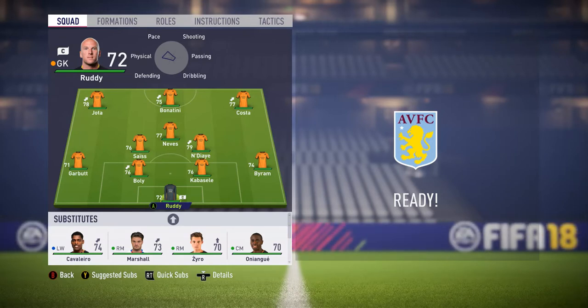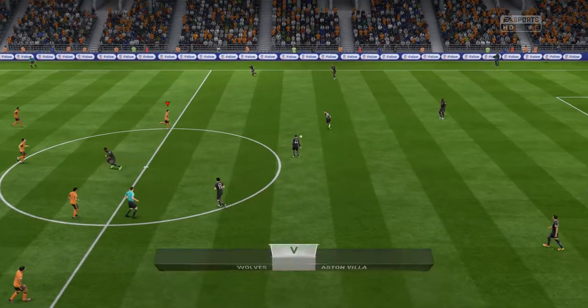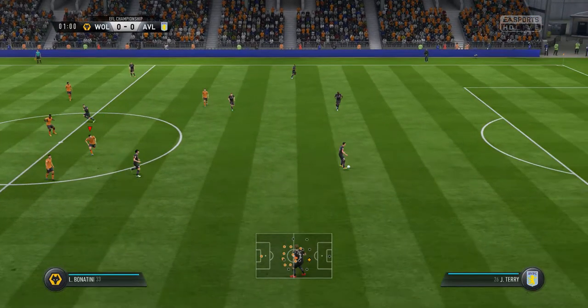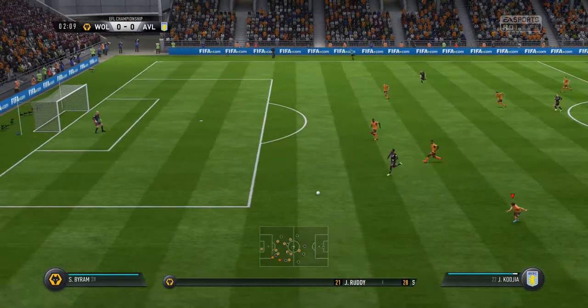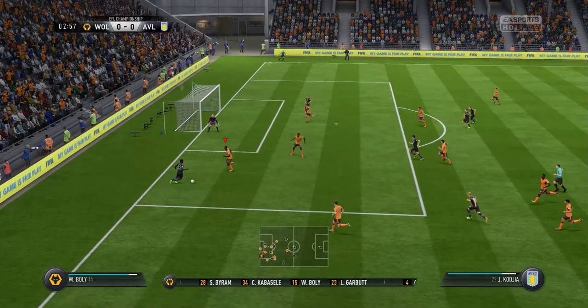Our strongest possible lineup out there. Let's see if we can pick up 3 points against Aston Villa. Alright, kickoff against Aston Villa. Let's see if we can pick up 3 points in this game. Obviously, they do have the legendary Chelsea defender, John Terry, at the back. So, he's probably going to be pretty hard to get past.